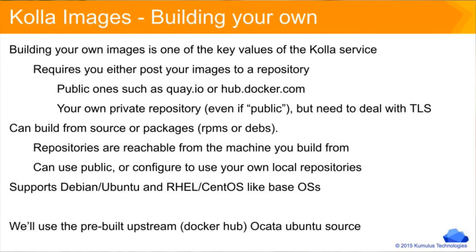Now, before we actually deploy Kolla, we have to realize that we need images for this to happen. So we need some images to actually deploy the Kolla resources. So if we're going to build that, the number one thing that we have to do is get the images into some form of repository. And there are two options there. We can either create images and deploy them into a public repository, Docker Hub, the CoreOS-Key.io service, or even our own registry that we just happen to put onto the public internet.